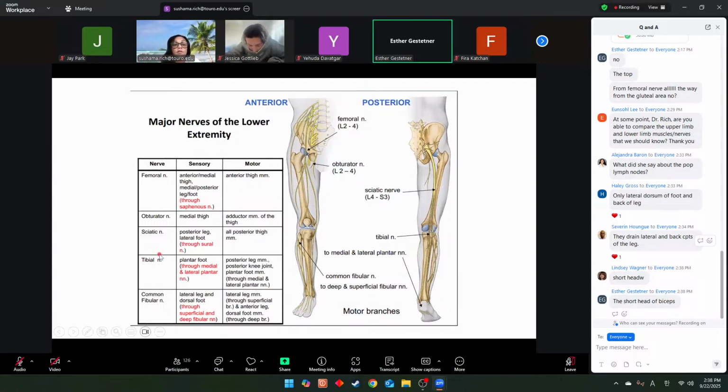Okay. So the sciatic nerve will come into the popliteal fossa. It's going to divide into the tibial component and the common fibular component. The tibial component is much larger, so you will see that here. So here is the posterior view. The sciatic nerve comes out of the greater sciatic foramen, right? When it comes out of the greater sciatic foramen, what is its relationship to the piriformis muscle here, guys?